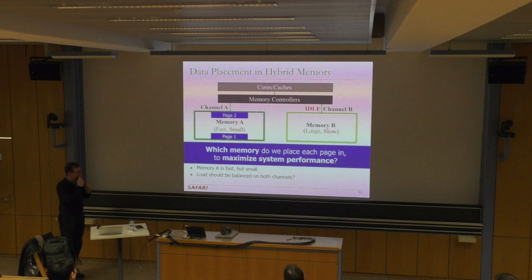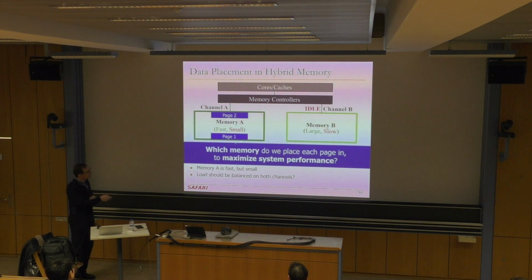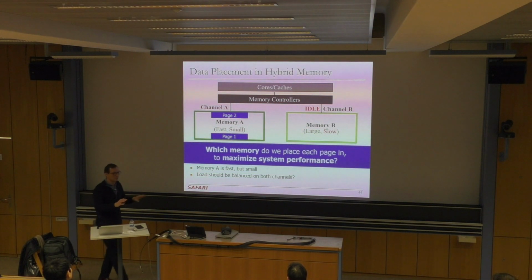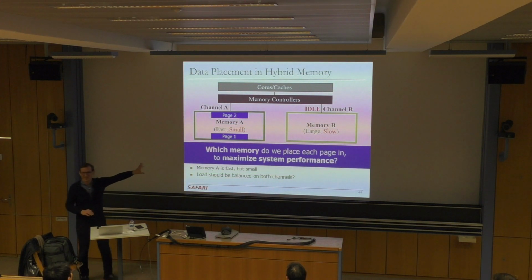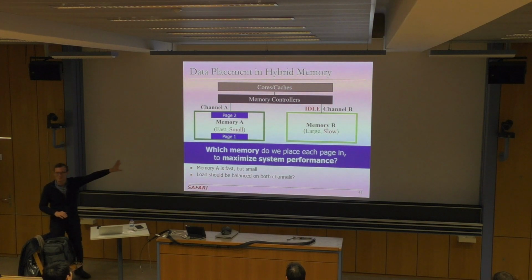Whenever you do this, you run into a load balancing problem. Whenever you have multiple channels, and you want to take advantage of memory A, which is fast and small, you overload it, let's say. Now you have a channel over here that's idle. So even though this memory may be slow, you may not want to put everything over here, because you have a good channel bandwidth to this memory. So load balance is very important. This is Zürich Airport again. Keep that in mind. Whenever I see that airport, these sorts of issues come to my mind.